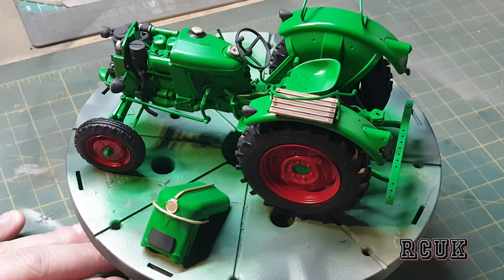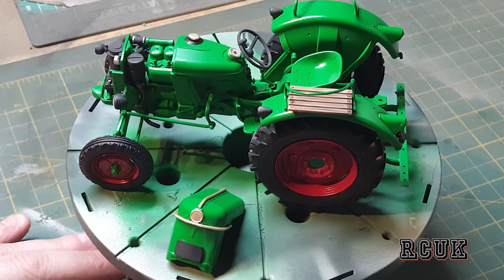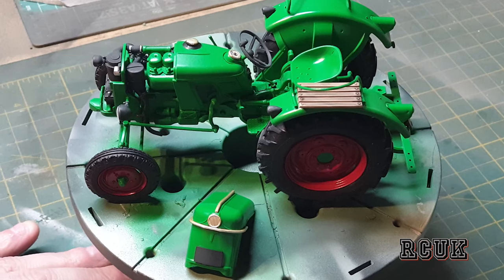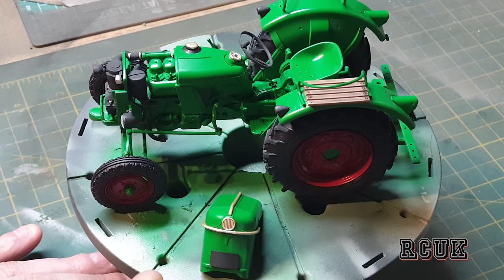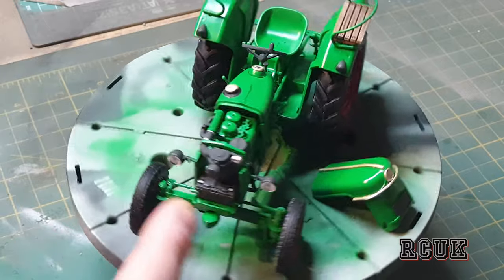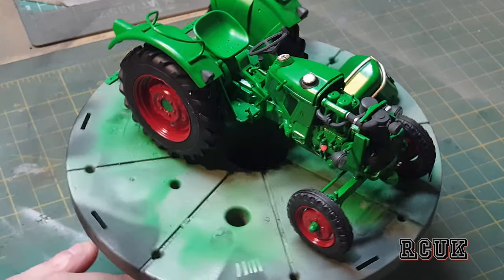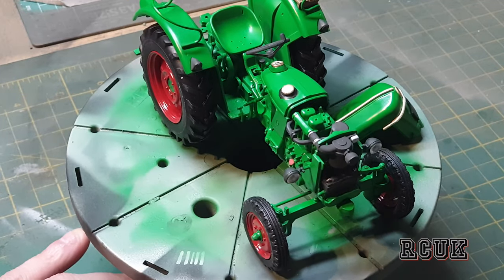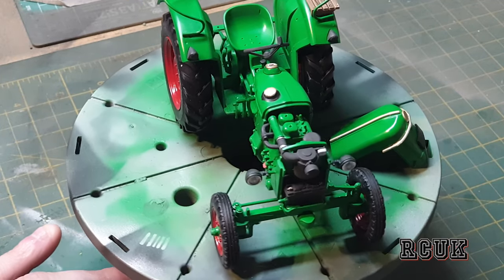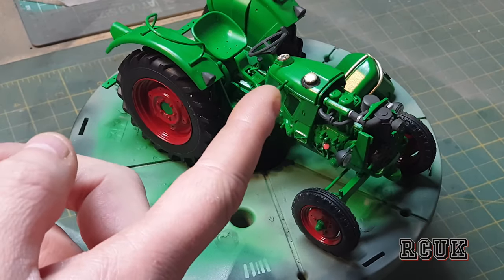Okay folks, we've gone ahead and attached all the chrome segments, the goldy chrome colour. They've all been attached. The number plate is ready to go on. All the engine detail has been put on. We have got to weather the pipes up a little bit to make them a little bit rusty, like burnt heat stains and stuff. The chrome is on the cap.